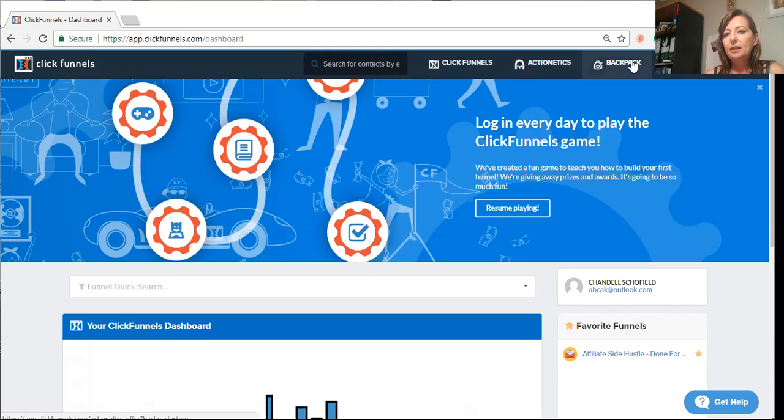Backpack is another, that comes with Actionetics. That's with their upgrade as well, and that's all those little bits together. So when I say Actionetics and Backpack, they're actually conjoined. To create all that I was just saying, you'd need both of those, because then you've got your email sequencing and stuff like that you can build in ClickFunnels. I choose to use another provider for that because at this point in time, it's more economical for me.